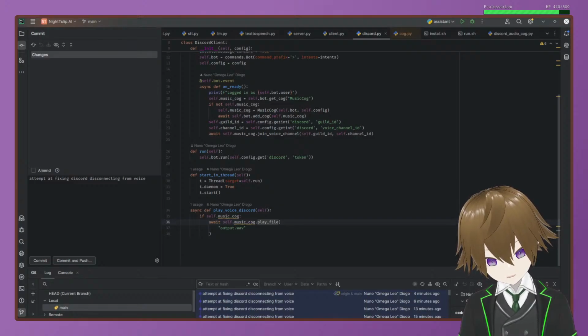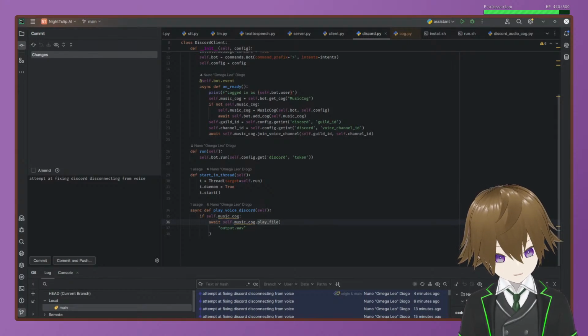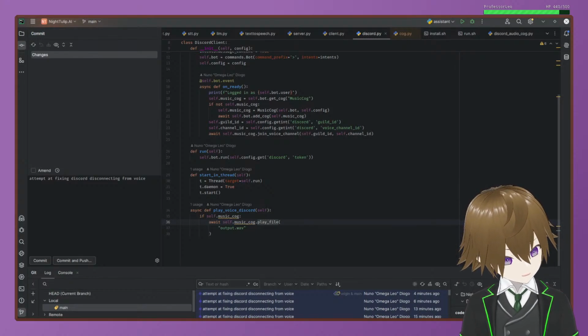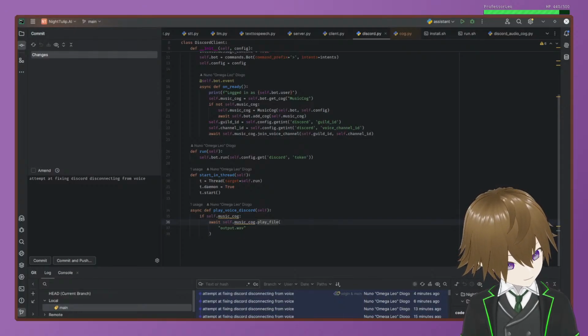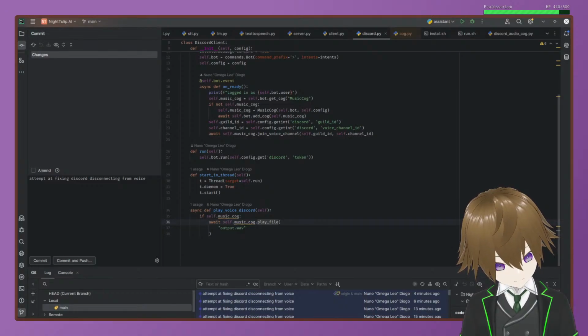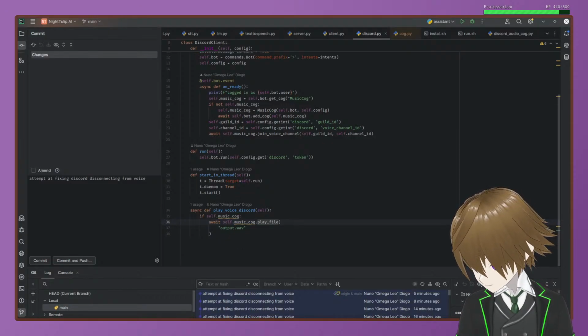Okay, listener. Yeah. How to rejoin. The thing is, if it tries to rejoin, the playback won't work. So, yeah. There has to be a way to prevent it.